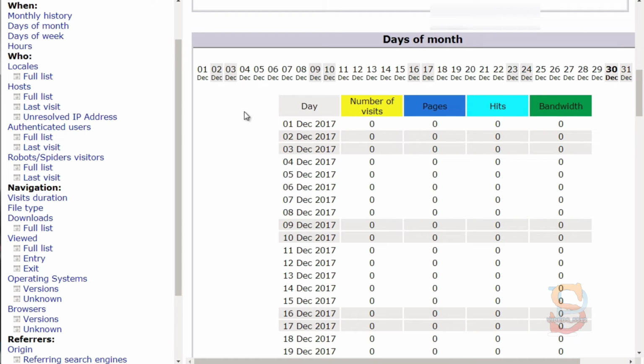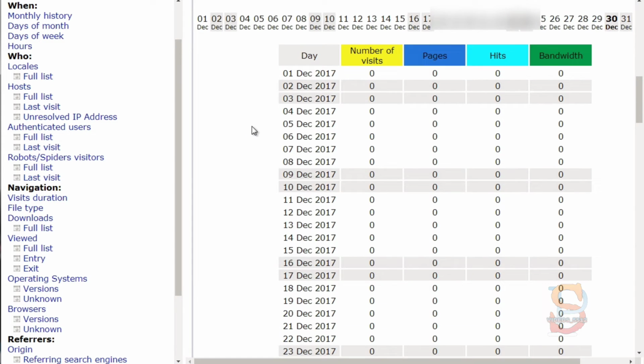That's something that I would highly advise you to really start looking into. Like, what days are your visitors reacting? Are there certain days that are better than others? Because it's going to be different for different websites. And knowing that information is actually going to really help you increase your traffic and potentially increase your sales if you're running a business.